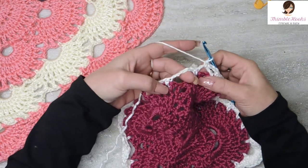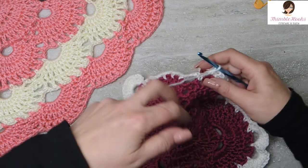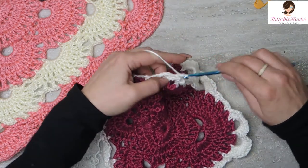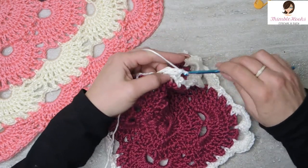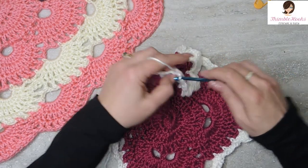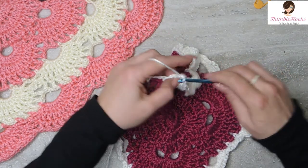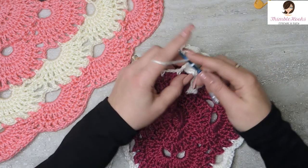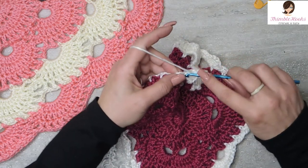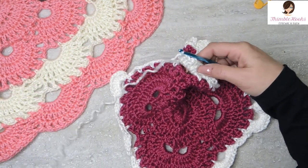Now this should be, and it is, a 5 chain space. That means it gets 10 double crochets. This is an increase. 1 2 3 4 5 6 7 8, 9, and 10. And there's our increase down the side.